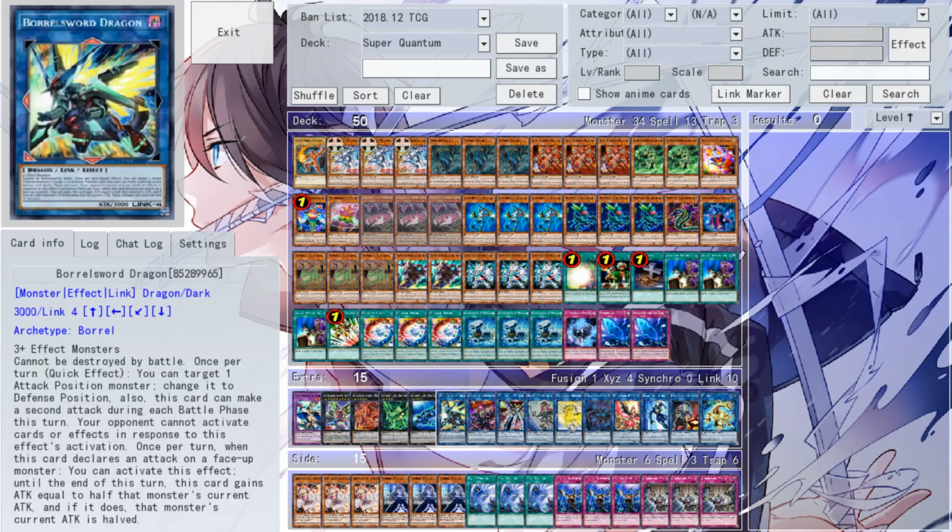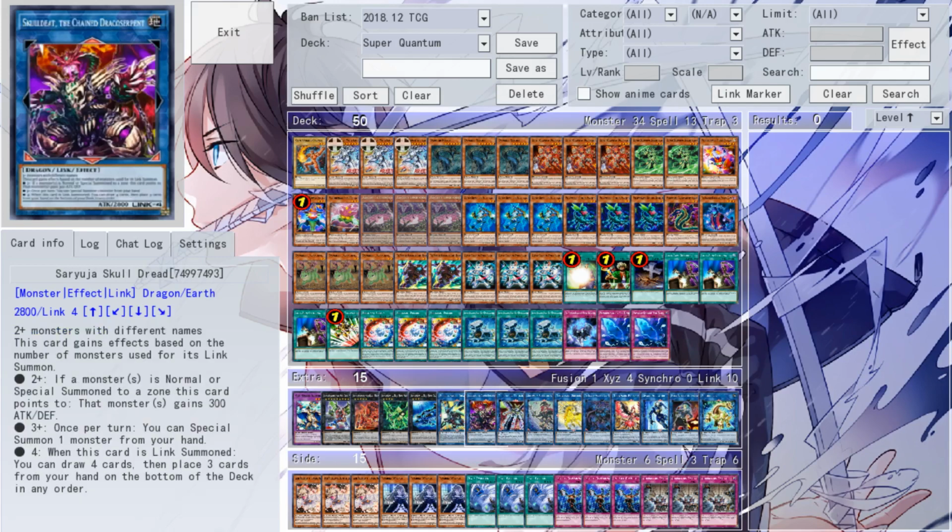1 Bull Sword, because it allows you to OTK and stuff like that. It's a really strong link 4. 1 Sergeant Skull Dread, just for drawing into your Soul Charge or any other cards you really need.